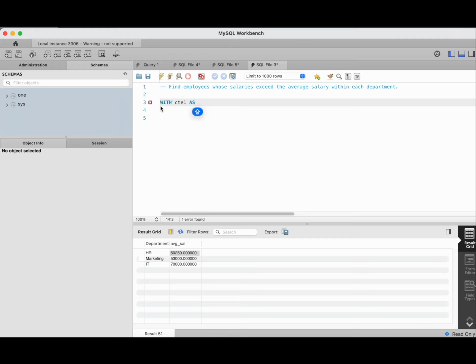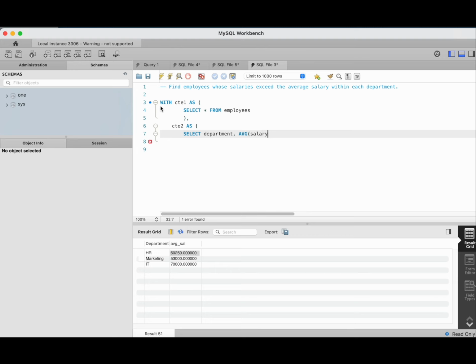So let's start our query with CTE1 as select star from employees. That's the whole table, and that is the reason I have mentioned CTE1. And after closing the query, always mention a comma. Now CTE2 is our second common table expression as select department, comma, average salary as.